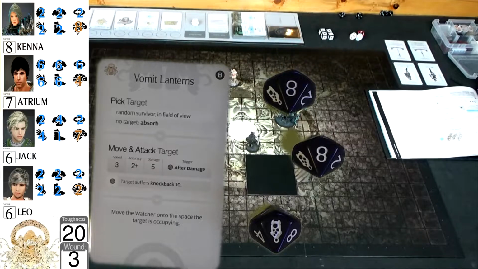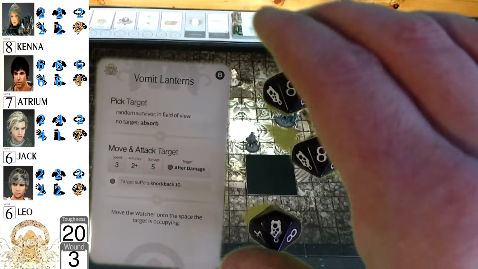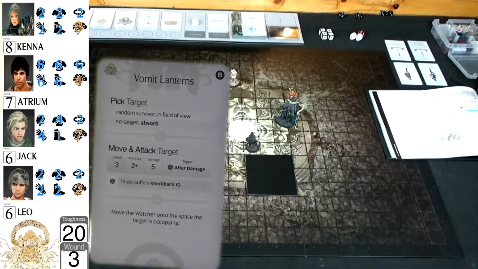Okay. Move the Watcher onto the space the target is occupying. Are you kidding me? Okay, let's resolve this first, because we're going to do knockback 10. So first let's take the damage. This is ridiculous. I can't believe he got 3 hits.